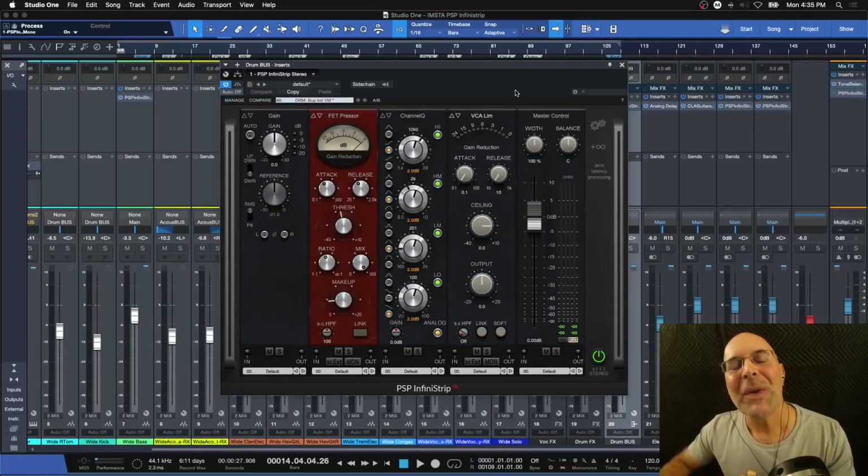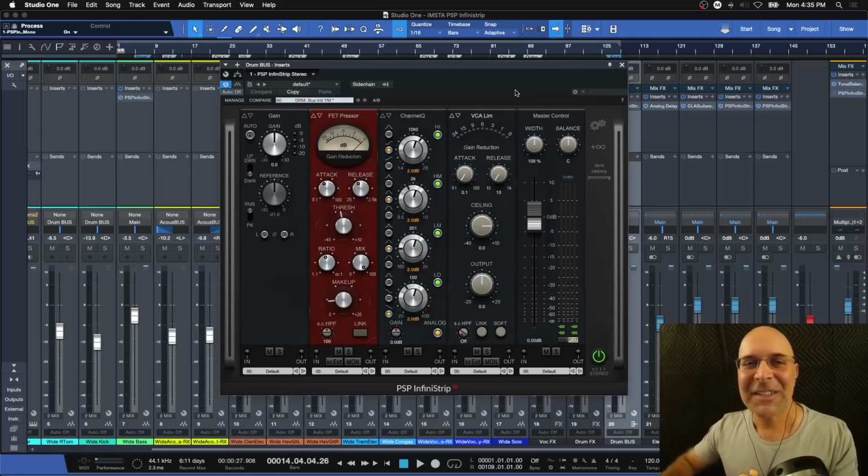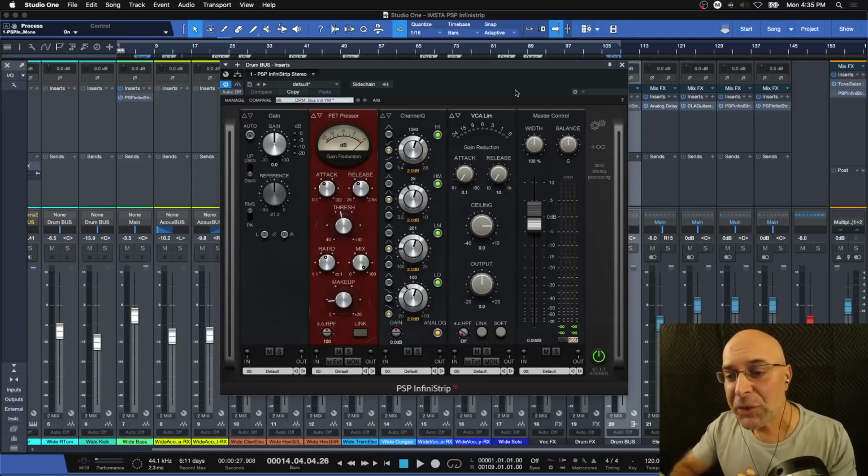Hey everyone, my name's Carlo, and today we're going to be looking at PSPaudioware's InfiniStrip, a really cool suite of processor plugins that never ceases to amaze me. I've been using these for about 6 months myself here, and I'm going to show you how it works for me and how you can utilize it in your own mixes right away. It's really elegant, really fast, and super powerful.